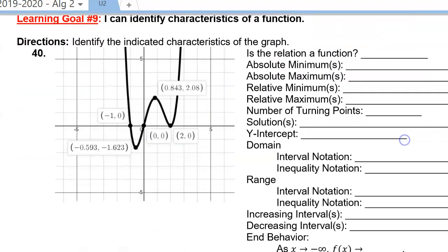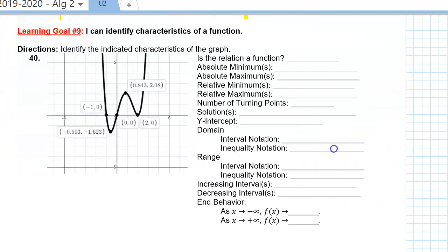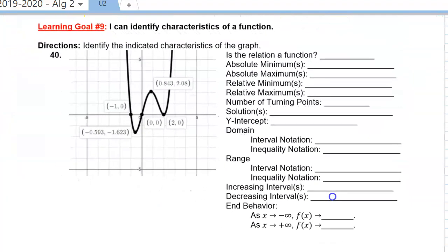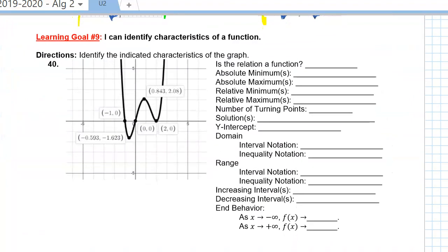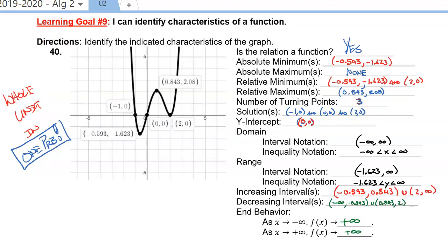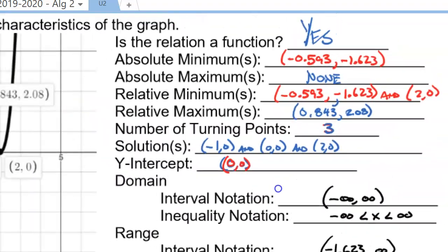Okay, question number 40 is basically putting together everything we've done up to this point on one particular graph and labeling everything we know. So this is really the whole unit all in one problem. So here are the answers to this big mega problem. If you're struggling on each of the individual sections, go back and take a look at the video notes. Go back in each of the little sections of this review, but hopefully you're looking at these answers and you're getting them right. I'll zoom in very slowly for you.